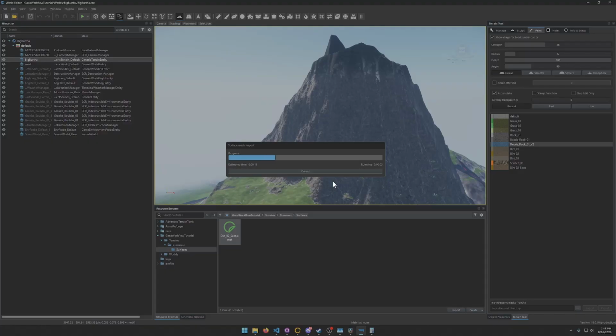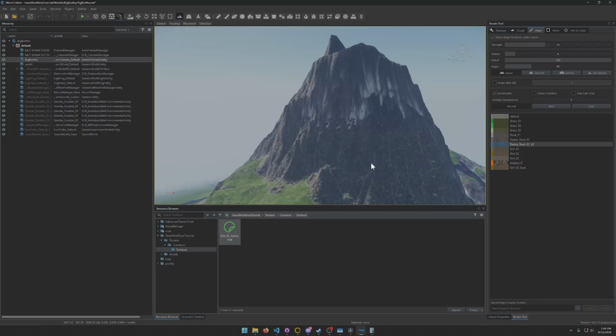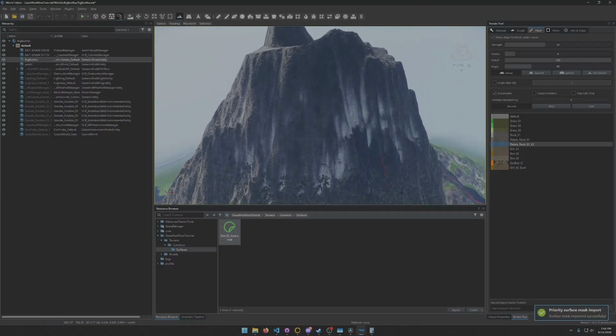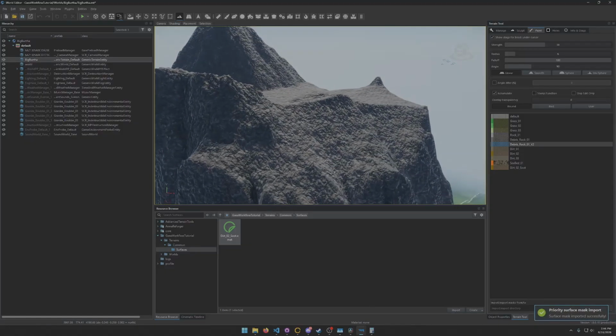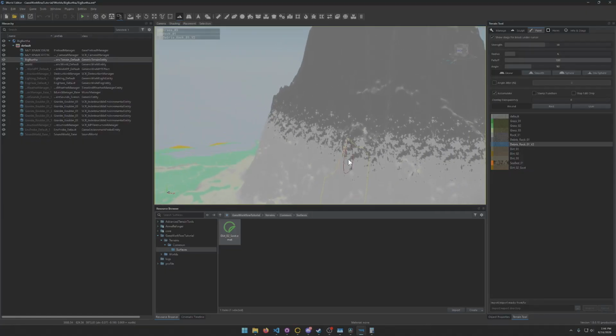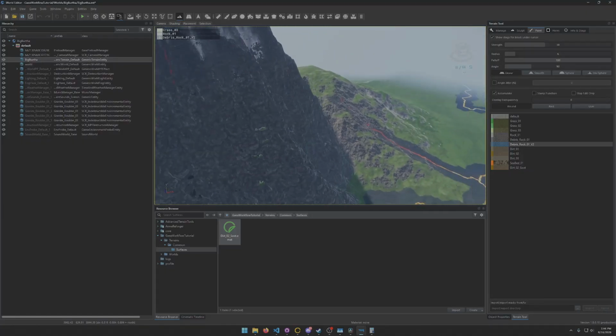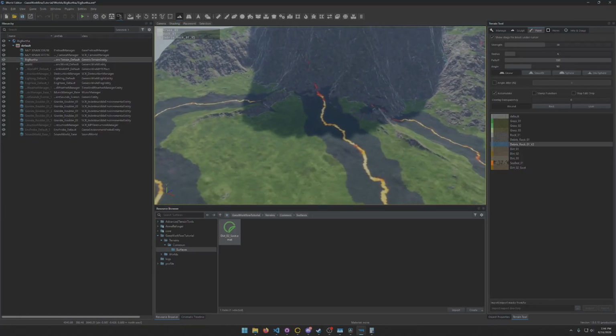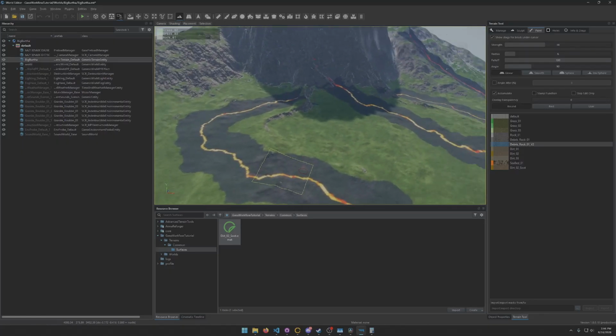All right, it's going to generate that across the map. Okay, and now we should have 2 different types of rock here. Yeah, so we got that rock, and then we got the other rock that's blending into it. See that?